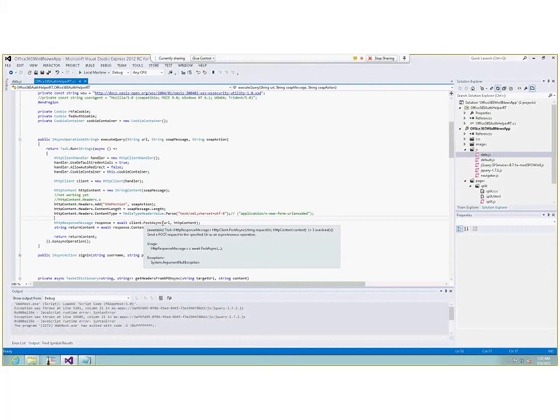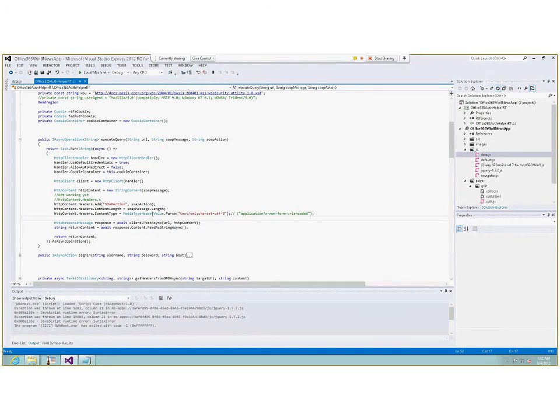The query is also asynchronous, as basically everything in Windows 8 apps, because once you execute such a query, it may take a few seconds depending on your connection. During that execution time, you don't want your application to become unresponsive. So you do it asynchronously. You don't wait for that response until the UI becomes responsive again; your UI is still active, and once you get the response back that your query was successful, that's when you continue working with it and update your UI.